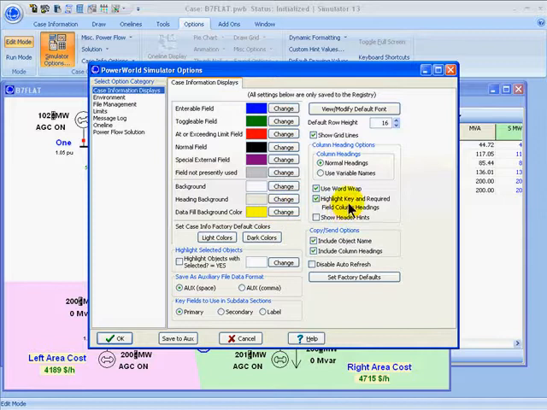And then there's also a series of checkboxes that you can optionally show or hide different things. You can change the row height, use word wrap for long headings, highlight key and required fields. We'll talk a little bit more about those later. And there are options for how things get copied to the clipboard or sent to external applications like a spreadsheet.